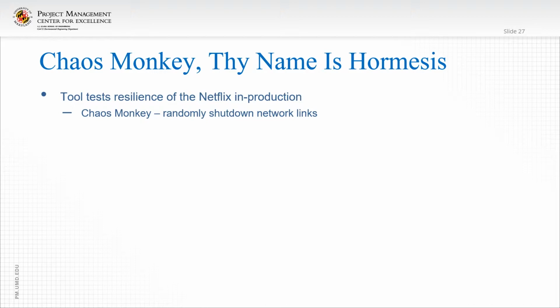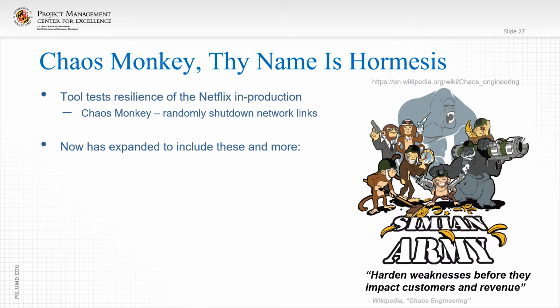And in fact, it's grown over time. So now there's this whole simian army of automated systems going around and performing these micro tests, and sometimes not so micro tests, on the Netflix system. The biggest is the Chaos Gorilla. It literally shuts down one entire availability zone in AWS, basically shutting down the West Coast, and says, are we still running? And as a result, it's able to continue to run. Netflix is great at this.